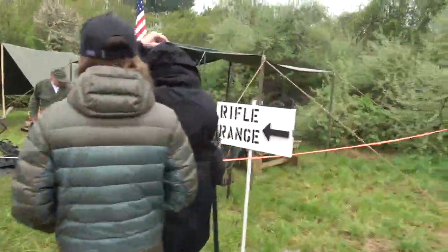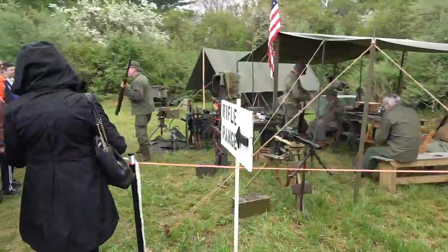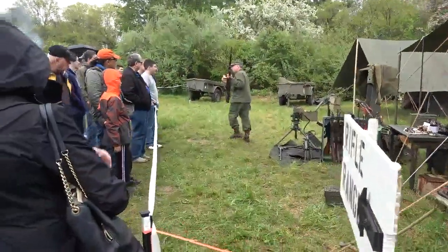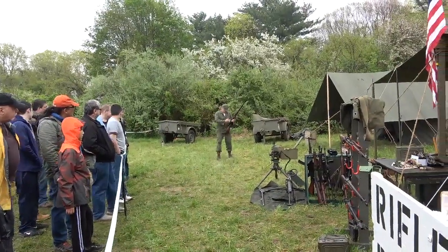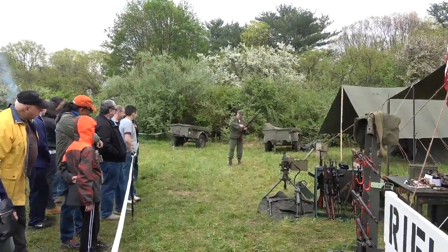Fired a Springfield rifle and it was fed from a 5-round stripper clip. The rounds were stripped off of it as it was inserted into the rifle. Oh, I didn't put the button on. It wasn't used. I really wasn't thinking about shooting.